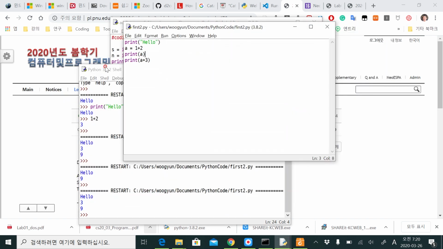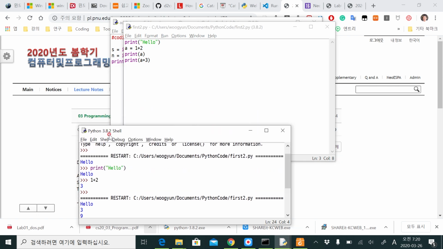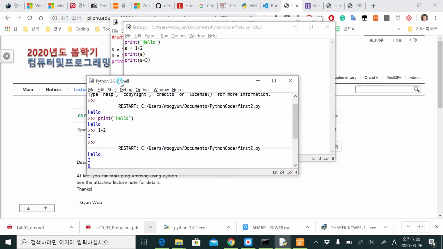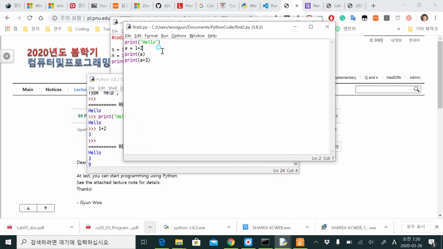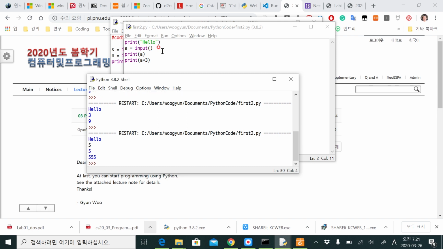So let's make this take an entered value and multiply it by 3. You can do that using the input command. So rather than 1 plus 2, you can use input. Then your terminal is waiting. When you type something like 5, then 5 is printed, but 555 is printed for the next one rather than 15.